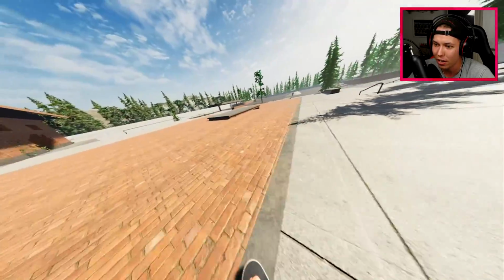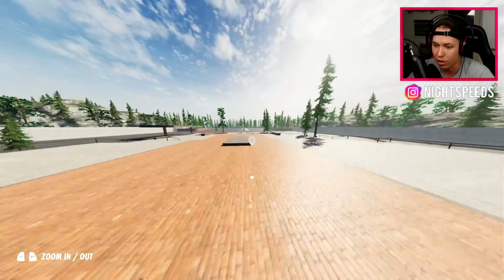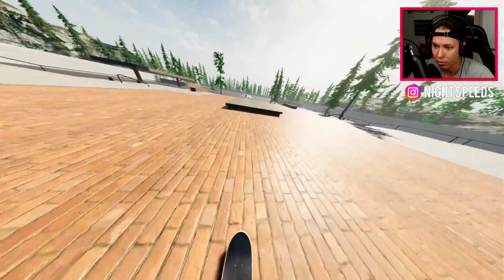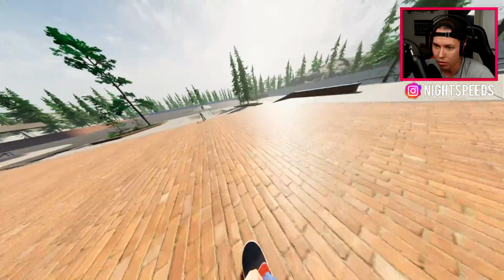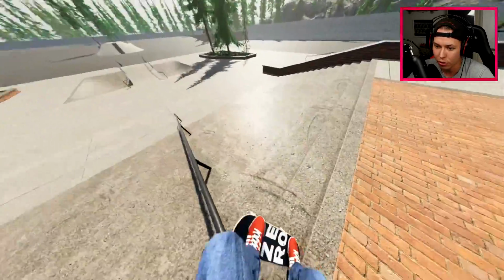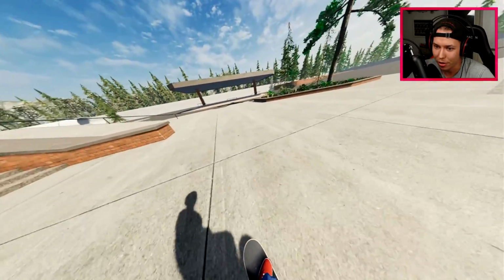But yeah, you can see we have a nice little start here. We got like a manny pad. Oh wow, I was trying to get like a nollie nose manual. We can just try to get that, maybe with like a nollie tray out. Alright, and then we got a handrail here. I was going for a backside crook, but I think we ended up in a backside feeble.